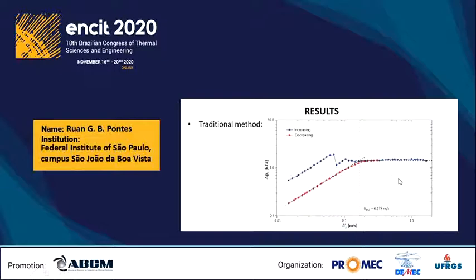As established in the traditional method, both the pressure fluctuation values and the gas superficial velocity values were represented using a logarithmic scale. The blue points refer to the 45 points of the increasing test, while the red points represented the 29 points of the decreasing test. Drawing the necessary extension line, a minimal fluidization velocity of 0.178 meters per second was obtained by the method.